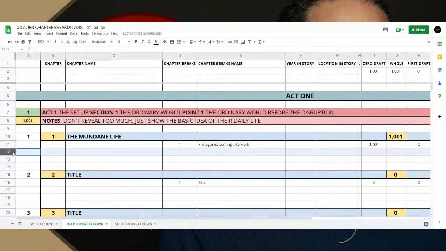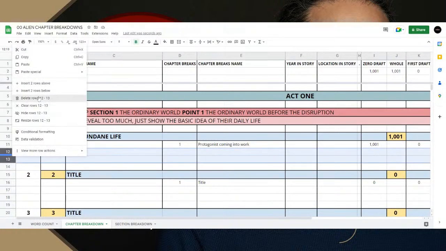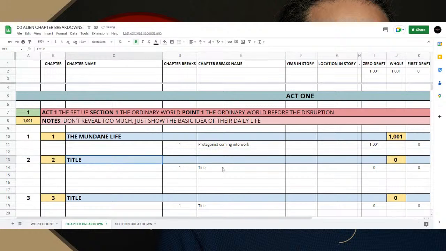So I know I'm going to shrink this down. And then chapter two, Ordinary World is Never Enough. The first section is meeting with Carl. Let's see what that is.